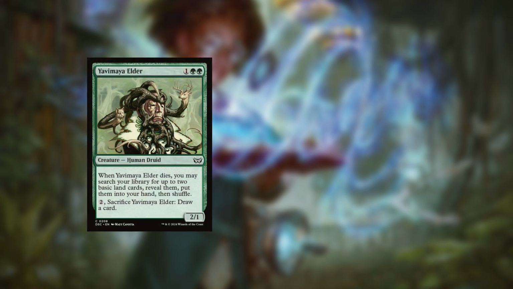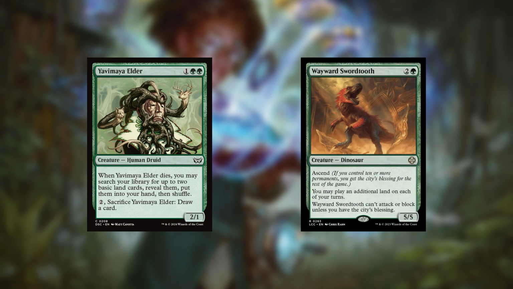The first card we are taking out is Yavimaya Elder. Yavimaya Elder can sack itself for 2 mana to let you draw a card, and when it dies you add 2 basic lands from your deck to your hand. We will be replacing it with Wayward Sawtooth. This card costs the same amount of mana to cast, and it will help you hit multiple land drops during your turn to help trigger your commander's ability.